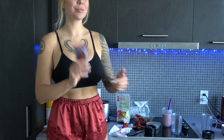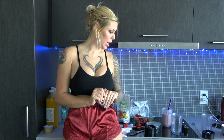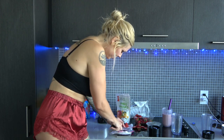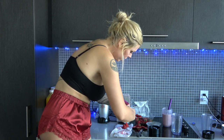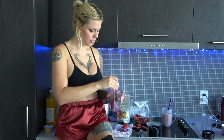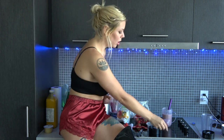Okay, I just remembered that I have some pitaya. Oh, it tastes so good. Oh my God, it's like a passion fruit. It's super frozen, super hard to get into, and it stains a lot like beets. But citrus I feel is underrated. I have lemon water almost every day. So this one, again, a very strong flavor. You only make half. This one turned out because it's more frozen.